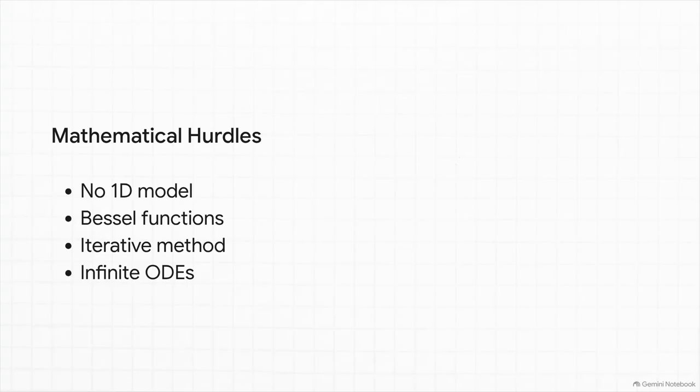Okay, don't panic, we are absolutely not doing complex calculus together right now, but it is important to appreciate what engineers like Lord Rayleigh were up against. As the horn flared out toward the wide mouth, Webster's 1D model completely fell apart. To solve for those curving 3D wavefronts, physicists brought in the heavy mathematical artillery. We're talking Bessel functions, iterative methods of successive approximations, and literally swapping standard equations for ordinary differential equations of infinite order. It was months of agonizing manual calculus on chalkboards just trying to map a single sound wave.